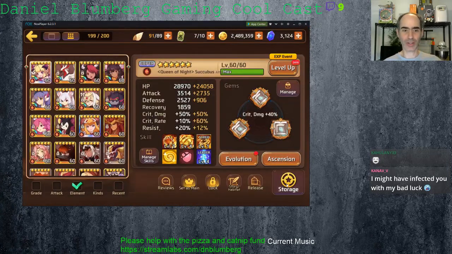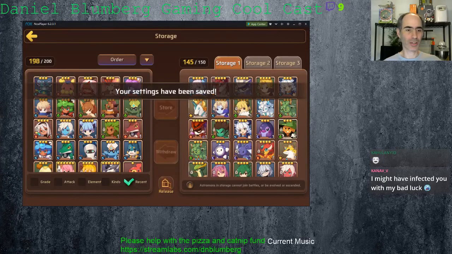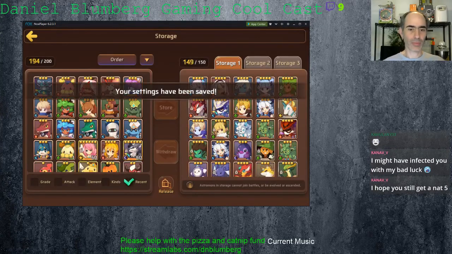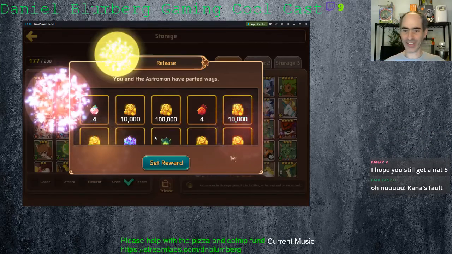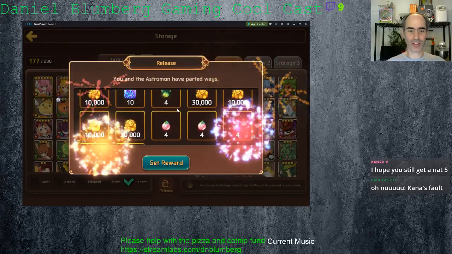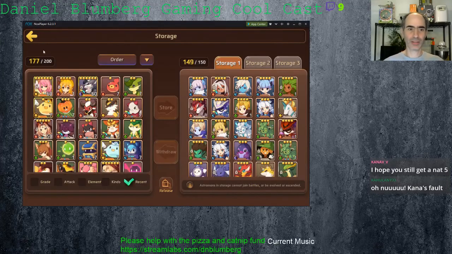Well, that makes it easy to throw the one Yuki into the storage, and then everybody else is just going to get. Oh, actually, throw these guys into the storage also. And everybody else is just going to be getting melted off. Nah, I don't blame you, Kanna. I still have hope. 110, 140, 150, 160, 190, 200, 1,000 gold, and 10 Astro Gems. Not bad.